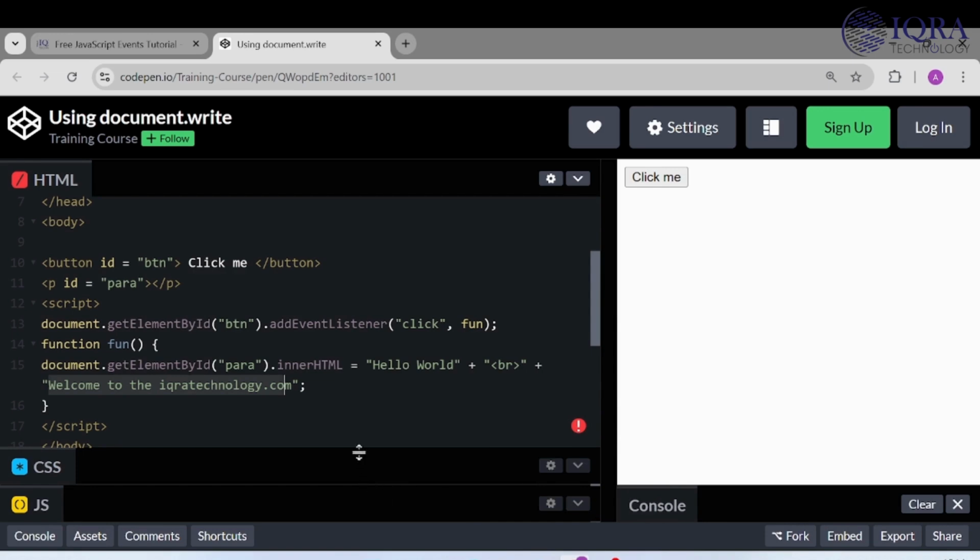So whenever anyone clicks on the button, the function updates the content of the paragraph dynamically. So this is our output. Hello world, welcome to the technology.com. This is how our event listener works.